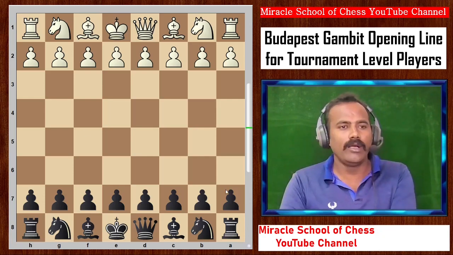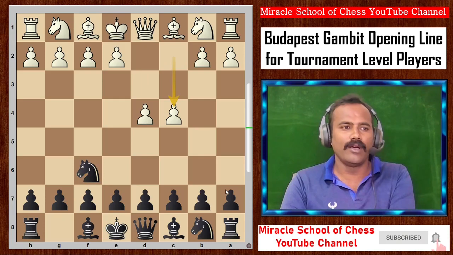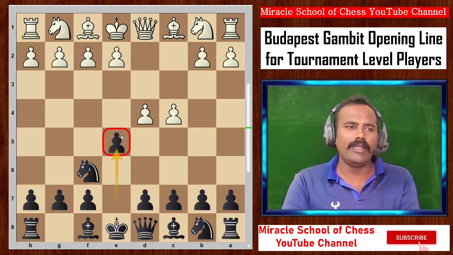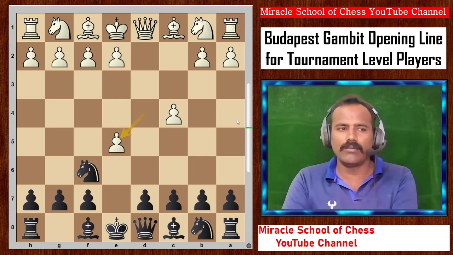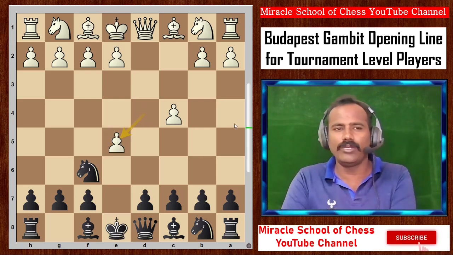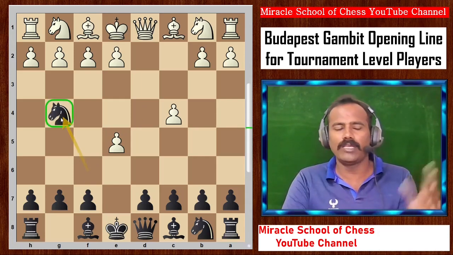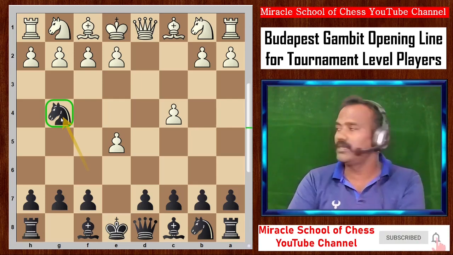So you know very well, white played d4, after that knight f6, c4, and after that e5. This is the Budapest Gambit, and e5 is one of the major tasks. So when white is going to capture this pawn, knight g4 is the black side's move. So you are ready to play the black side. What are the moves you are going to play? Kindly note, take a pencil and take your notes.